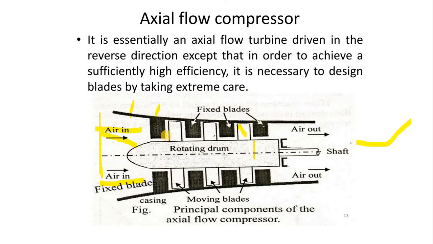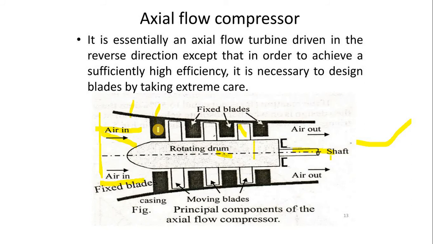And what will happen when the rotating drum is attached to the shaft? It is mounted on the shaft. Keep in mind that the rotating drum is always fitted to the shaft, and which shaft? The motor shaft. When that shaft rotates, the rotating drum is continuously rotated at very high speed, and because of that rotation of the drum, the rotor blades also continuously rotate along with it. Also, there is the casing, and the stator blade is always connected to the stator, and it is in static condition. There is no kind of movement.